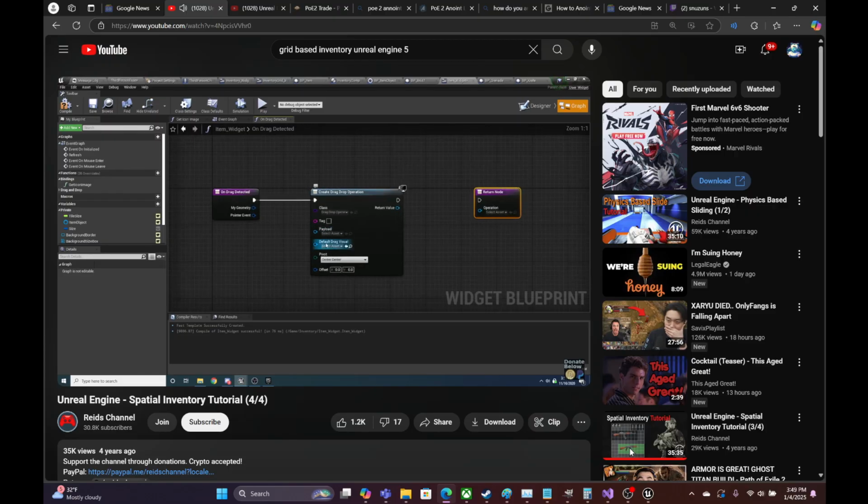So the important things here are the payload and the default drag label. The payload is essentially, if you hover over it, it probably explains better than I can. So the payload of the drag operation, this can be any UObject that you want to pass along as drag data. So if you were building an inventory screen, this would be the UObject representing your item being moved to another slot. So it pretty much does exactly what it needs to.